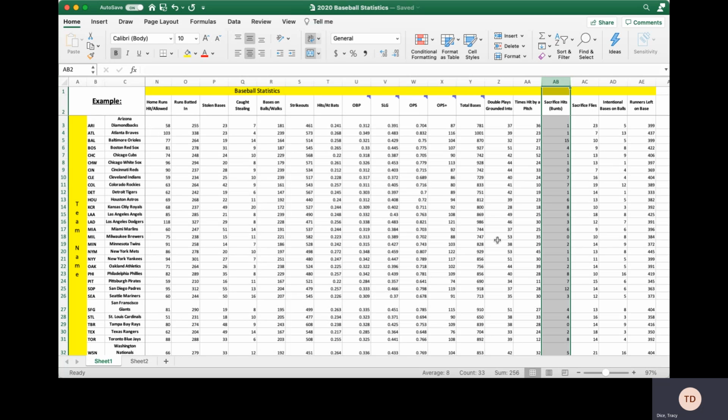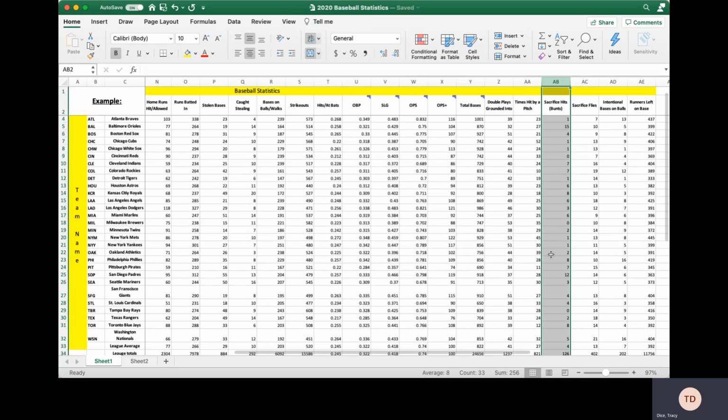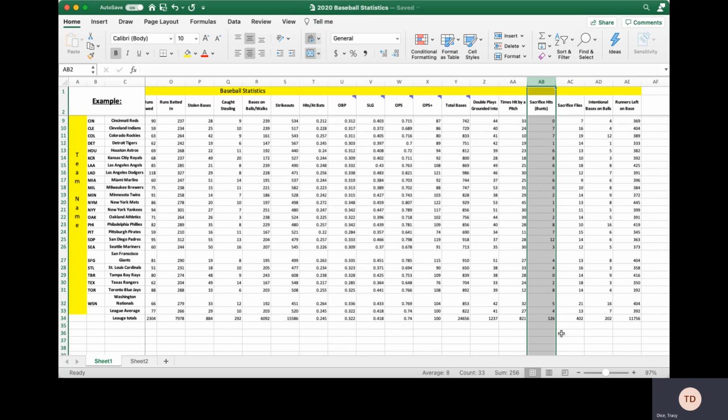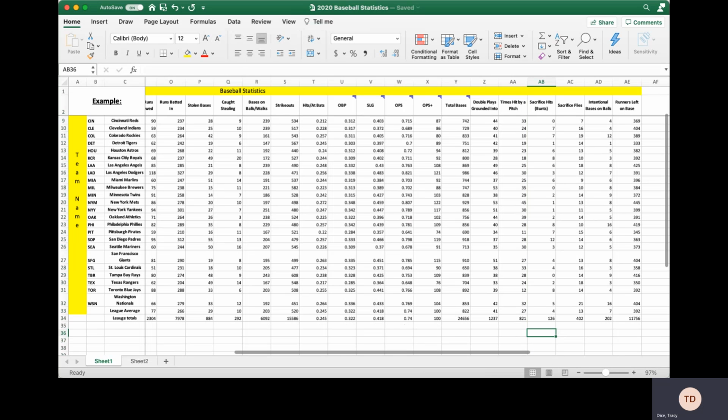So the first thing we need to do is figure out our minimum and our maximum. And looking through this, you can probably figure it out. But if you have a table that has a lot more data, the easiest way to do it is to create your, let's just give you some labels. We'll do minimum, maximum. And then you can do it one of two ways. You can either just type the formula in, or you can use the formula toolbar, the function tool.